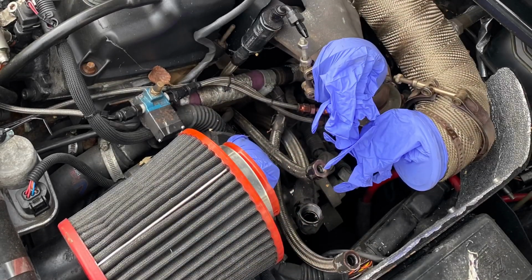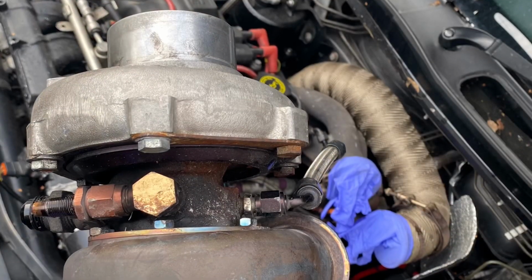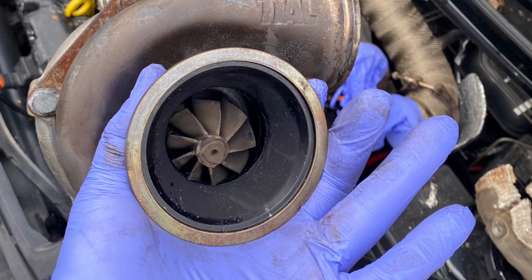We're on the last line. Water's off, oil's off. Oil returns is what we're on now. And then once that's off, turbo's gonna be coming out. It is a bit knackered. There is quite a lot of play in that back wheel. So yeah. So the turbo's off. Here she is.